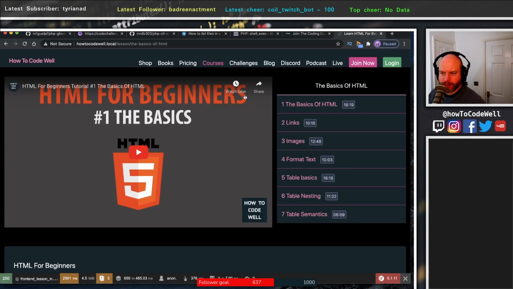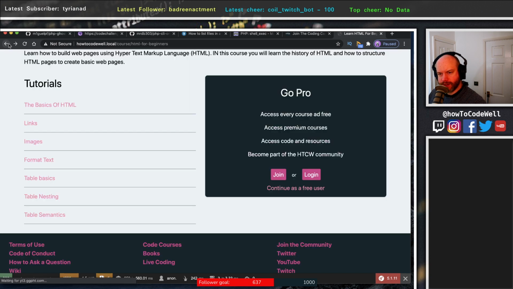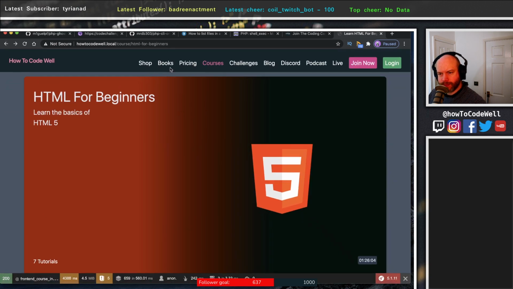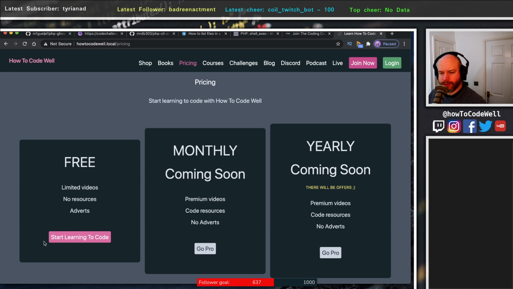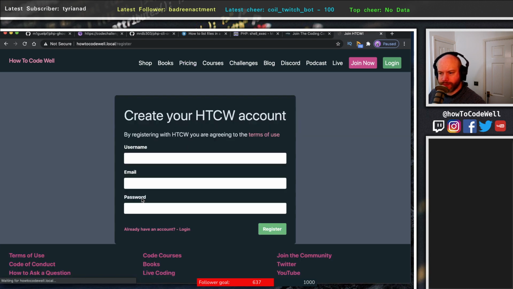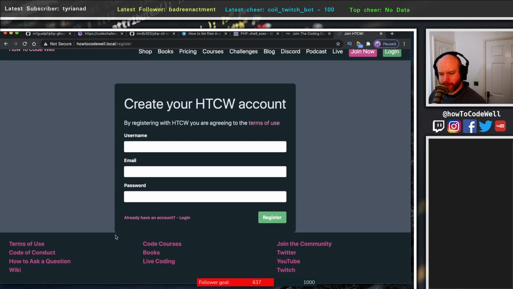Although look, that's changed the height of that. That's weird. That's not good. You see, the height has changed. It's shifted. I don't know why. Join now should work. So if we did start learning to code, there's a margin problem. I'm going to have to go through each of these pages and just fix the margins.